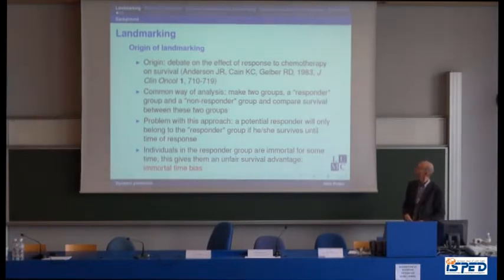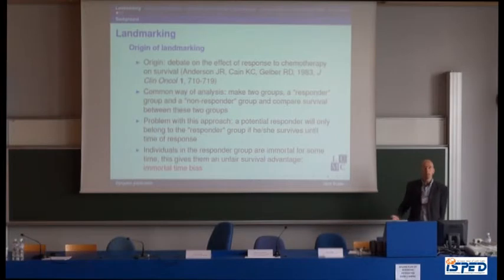And so the common way of analyzing this problem, whether the response to chemotherapy has an effect on survival, was to make two groups. One group is the people that responded to the chemotherapy, and the other group is the people that did not respond to the chemotherapy. And then you simply compare the survival between these two groups.